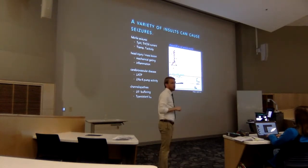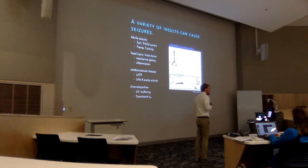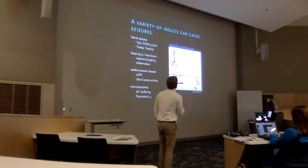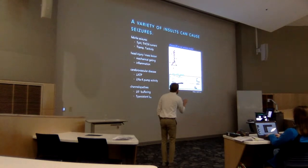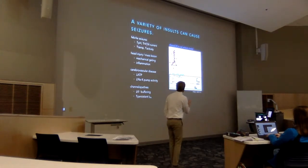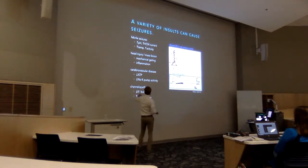This, you're just going to have sort of persistent elevated activity. Potassium is particularly important in epilepsy. If you have an increase in extracellular potassium, that's going to prevent potassium from flowing out and hyperpolarizing the neuron. Instead, it's going to want to flow in. And so as you increase extracellular potassium, that's what we're seeing here, the membrane potential, we'll think of this as membrane potential, it's not really, is going to depolarize. It's not uncommon to see 10 or 15 millimolar extracellular potassium. So you're going to see a 30, maybe 40 millivolt depolarization in that case. That is more than enough to stimulate action potentials. So any alteration of potassium buffering, like reactive gliosis, for example, or glutamate uptake, can drive this as well.